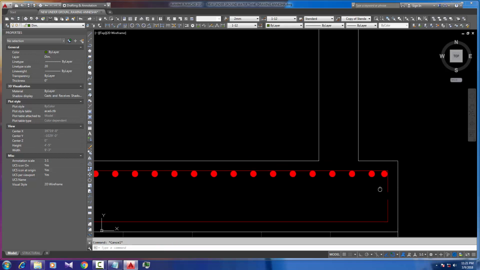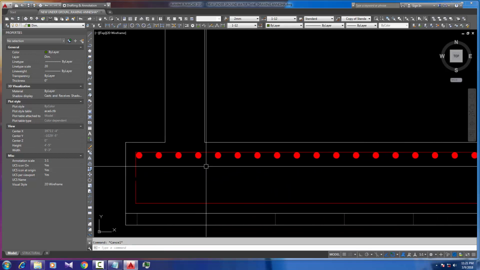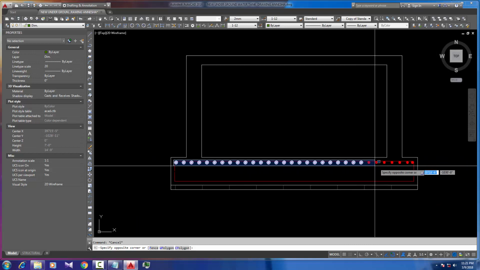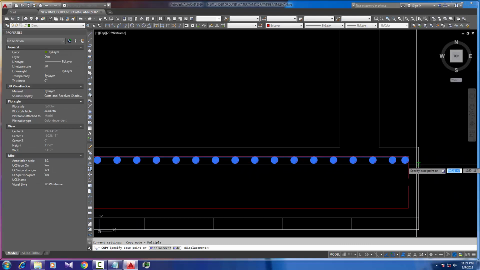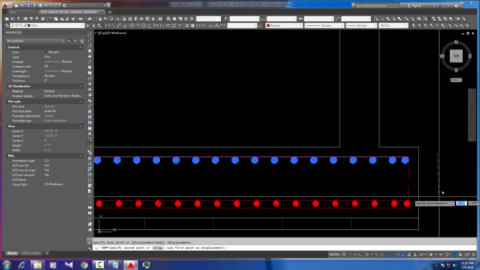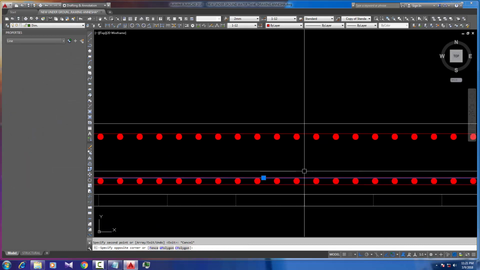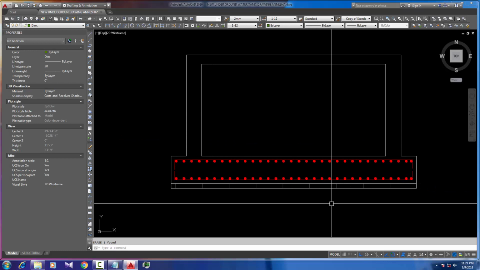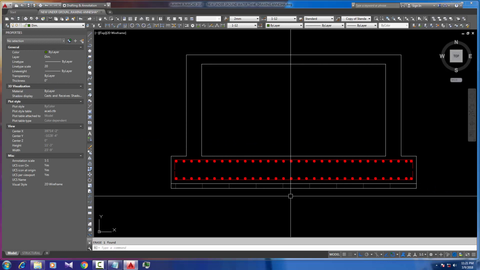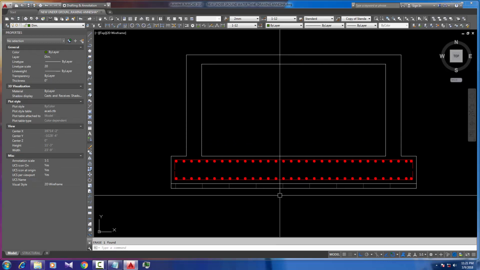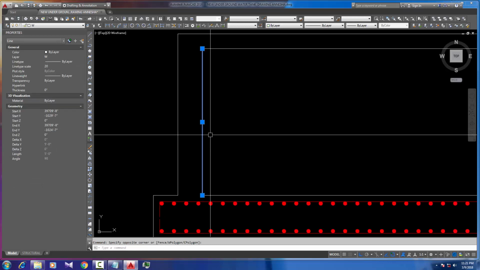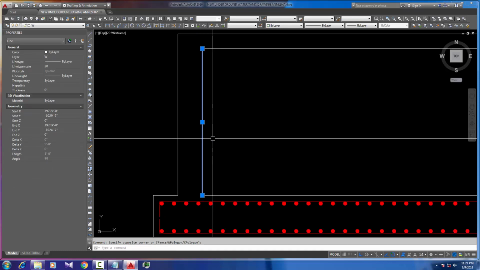So we copy and paste it to our bottom side. So the base reinforcement is completed in our section, and now we give the wall reinforcement.